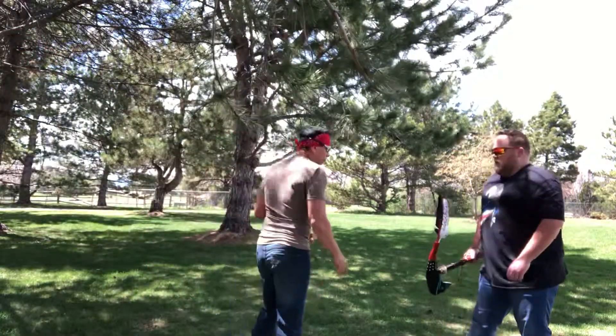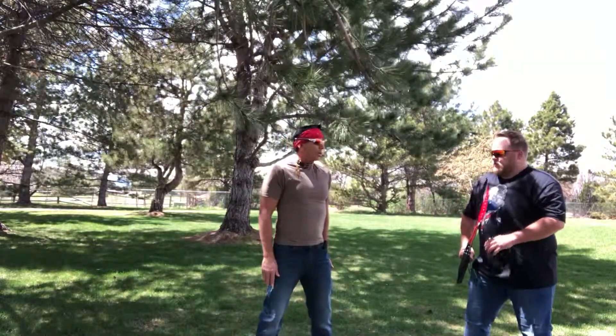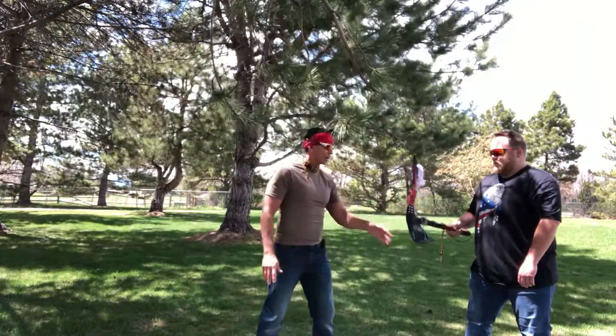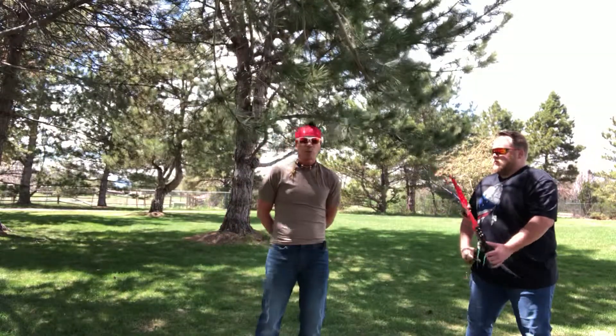Jack's going to demonstrate on the tomahawk — he's got the tomahawk and I'm just going to be stationary. This is the tomahawk; we've got distractors on there with our feathers, which kind of make you look there when you're not looking at the main target area. I'm just going to allow him to work on his angles of attack.